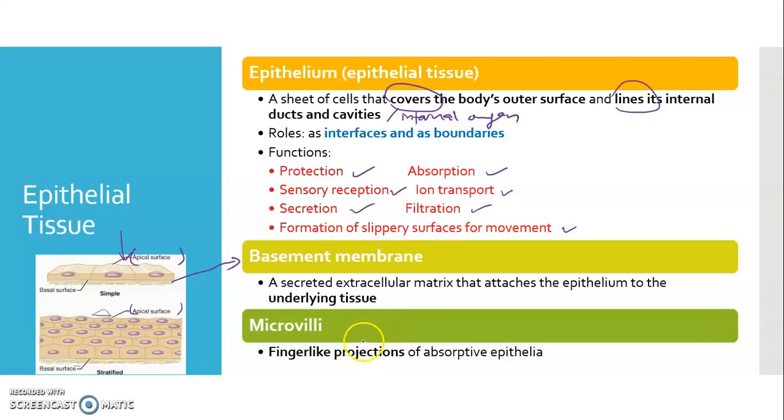And then some of the epithelial tissue also has microvilli, or we can say cilia or villi. For example, in our digestive system or digestive tract, there are a lot of microvilli, isn't it? So what does microvilli mean? It's a finger-like projection. How is it going to be a projection? The projection comes from the apical surface. Okay, it could be maybe just like this. Mostly for the absorptive epithelium, which means mainly for the function of absorption.